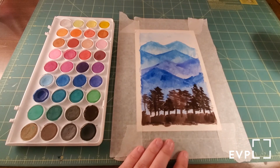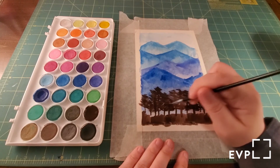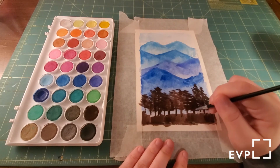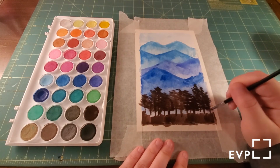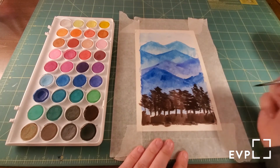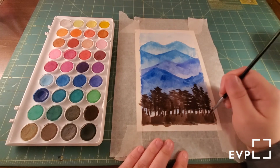Alright. And so what I'd also do, if you need some more areas filled in, especially because there's not a whole lot in this forest here, is just kind of make some lines where you think it's a little too sparse. And just kind of add trunks where you think you should be. This is your work, and you get to pick where you want things to go. You could even add some extra trunks just to throw some perspective in there, because you're not going to see all the leaves.